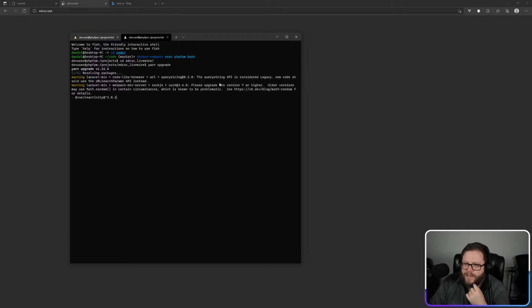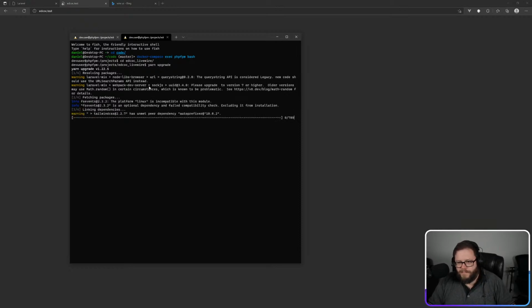Query String API is considered legacy. New code should use the URL search params API instead. Get on it, Laravel. Get on it. All right, we're doing this update, and that's good because yeah, Node packages often have critical vulnerabilities.